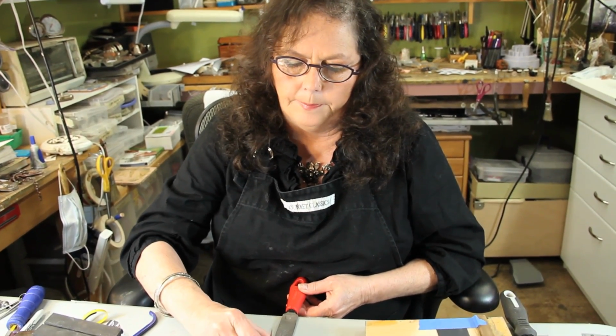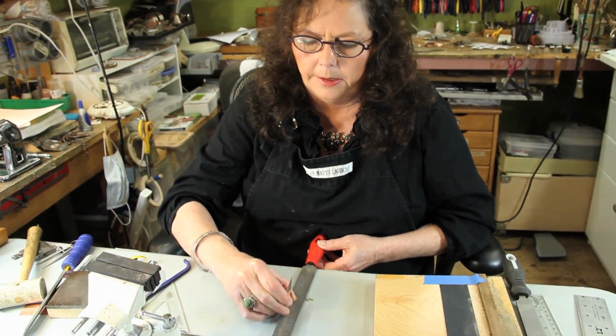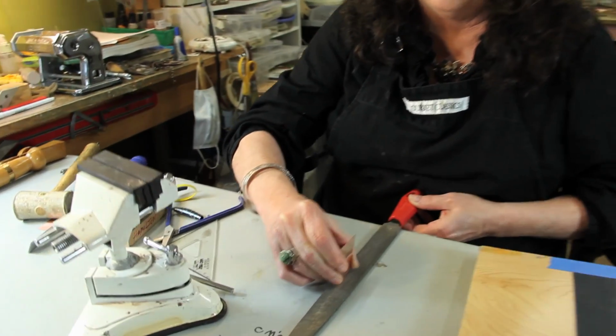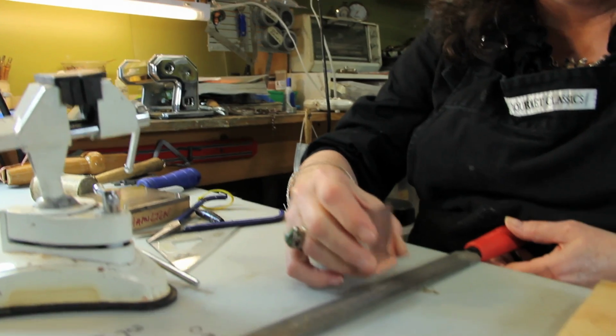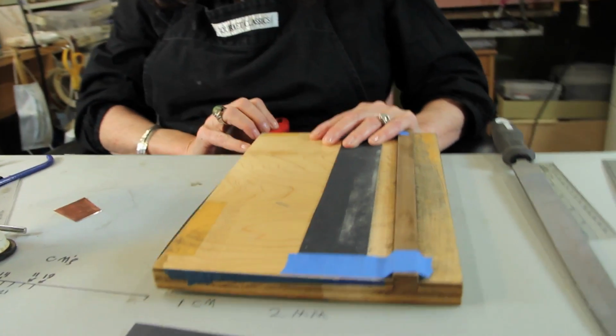Now, using this method is great. Initially, if your arms wiggle at all or anything like that, you can really throw this off. This angle has to be pretty tight. So I came up with another system, and this is a board.